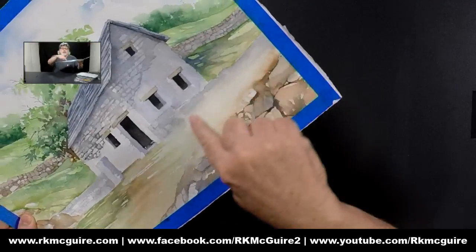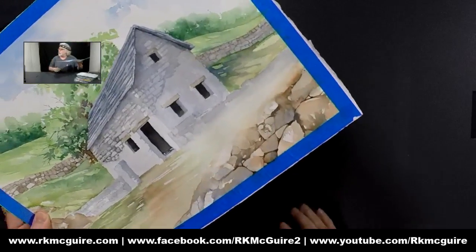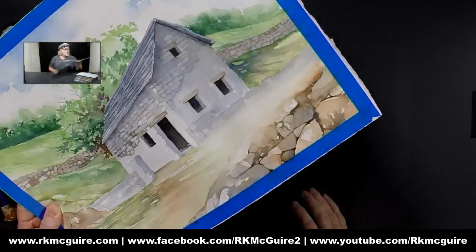Okay. So this area, I've scrubbed off a bunch of the color. Yeah, it was green like the stalks.